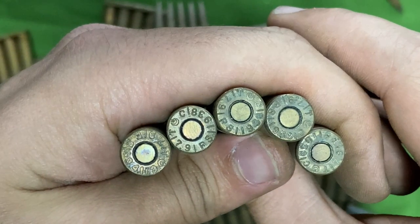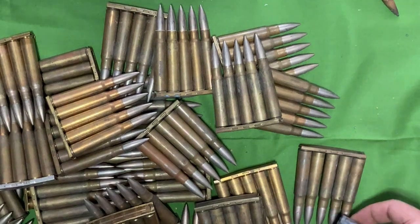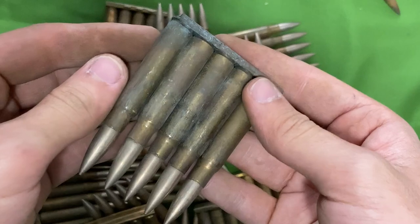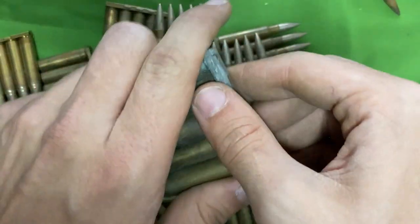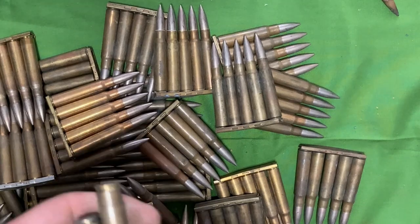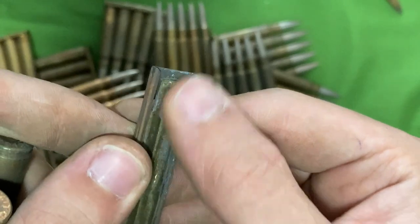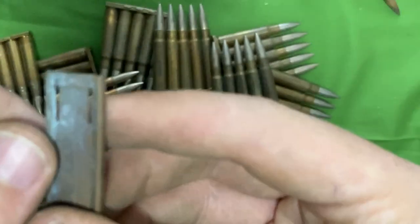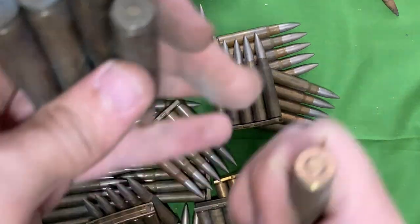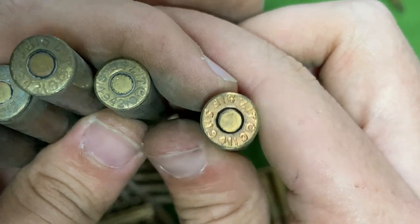Let me check these rounds, see what year they're from. Okay, this clip is from 1938. Some of them also have some more severe tarnishing like this one does. So you can see that clip just has some oxidization. It doesn't rust because it's made of brass. And this clip had four rounds of 1942 dated ammo, and then this one was from 1941.